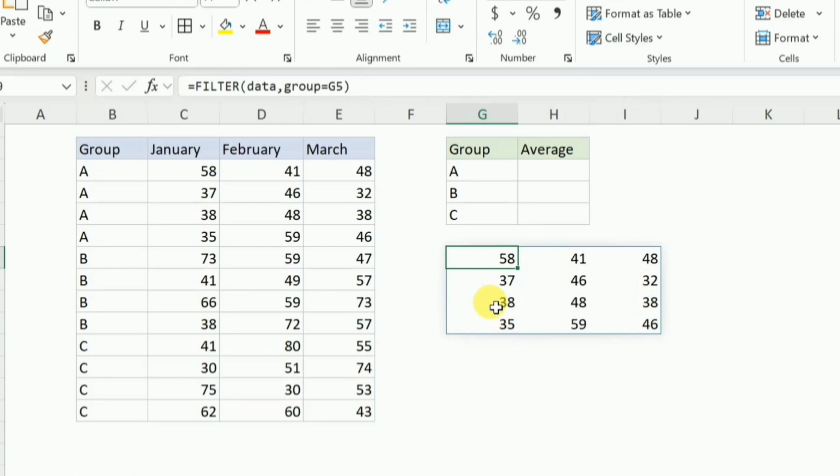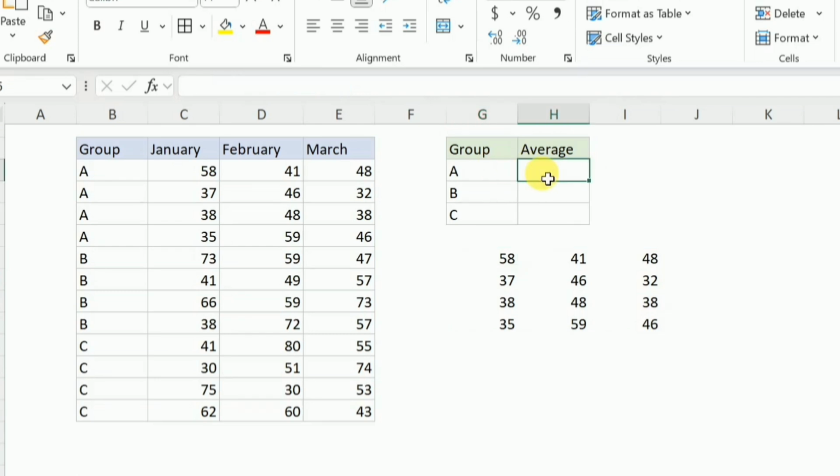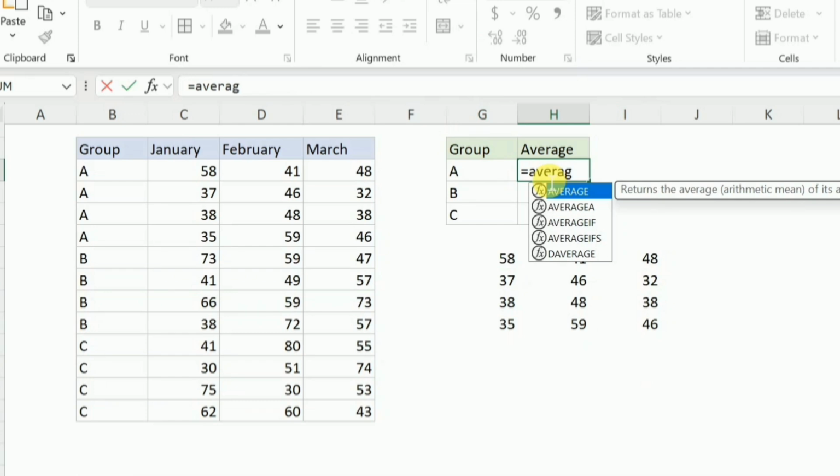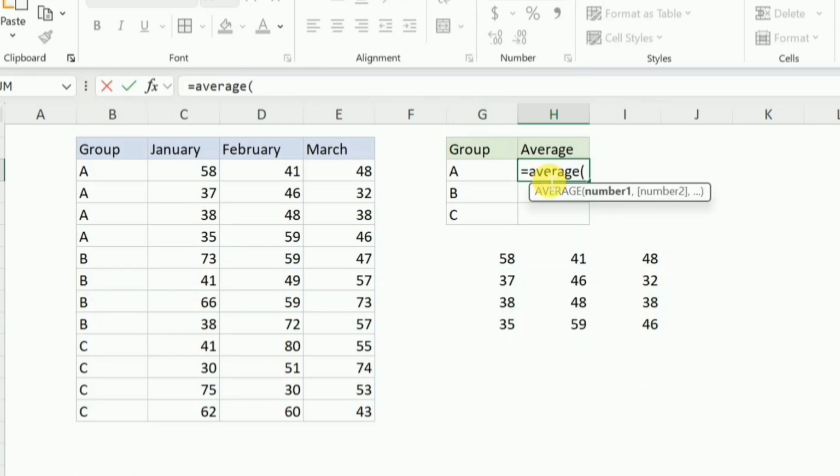And now if we combine this filter function with average, we can easily calculate the average. So for example here in this cell, I will write equal average bracket start, and now I will use the filter function to get the data.